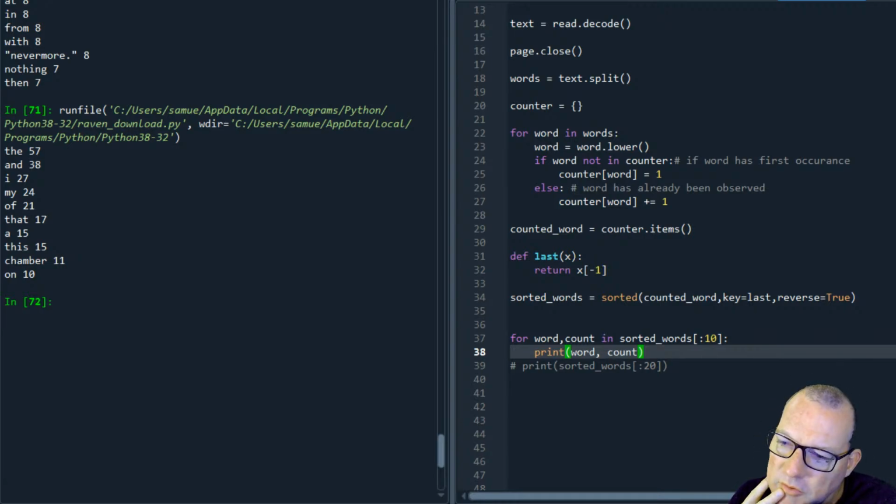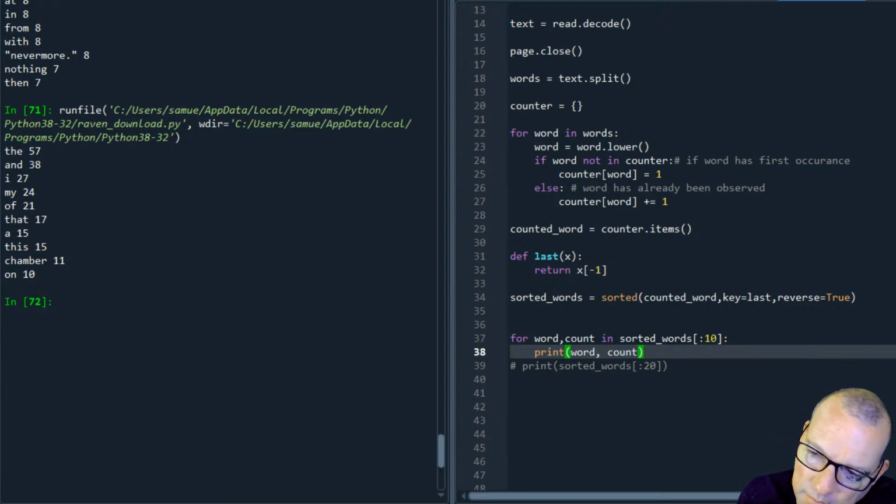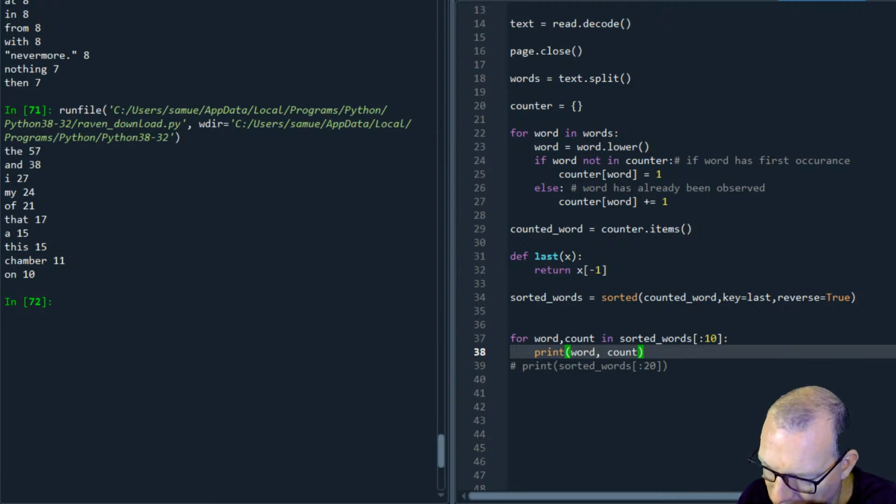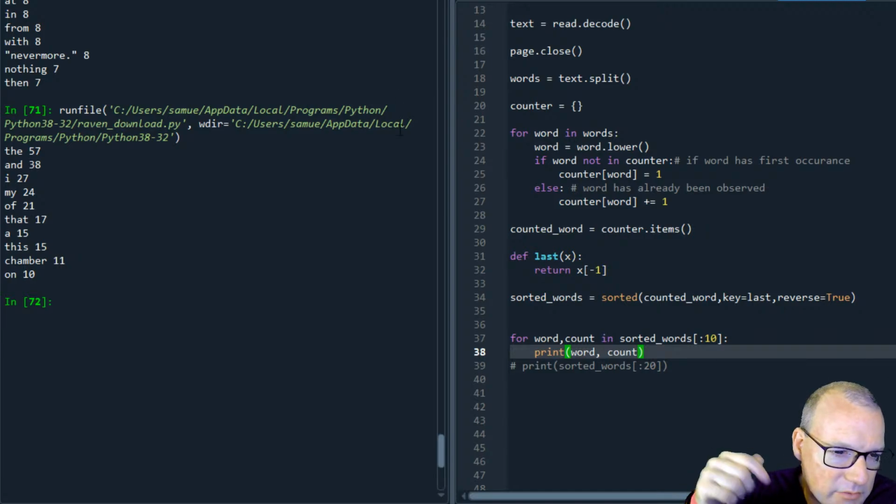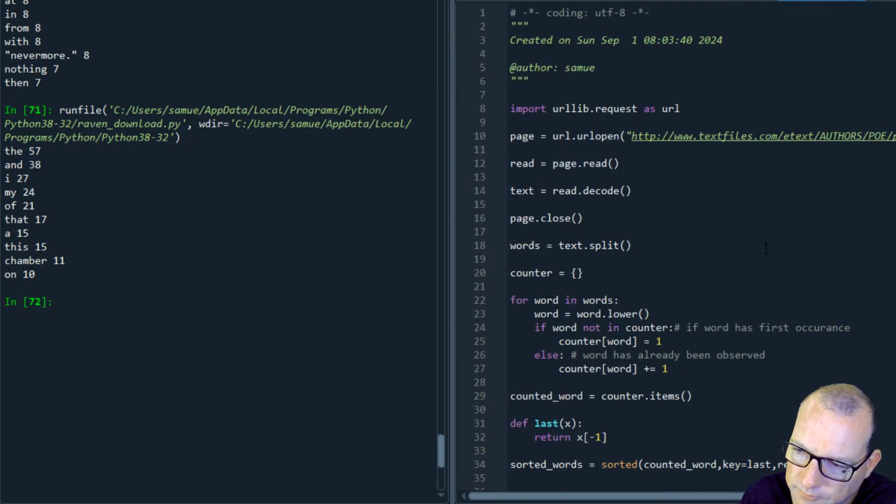Well, we've had some folks drop in. We just finished up coding, counting the words in Edgar Allan Poe's The Raven, and we're using that because it's public domain, because it's over 100 years old. I did not know it was almost 200 years old. It's 180 years old. It was written in 1845. So what we did is we downloaded it. I have the link down in the description below. You can go and grab that.